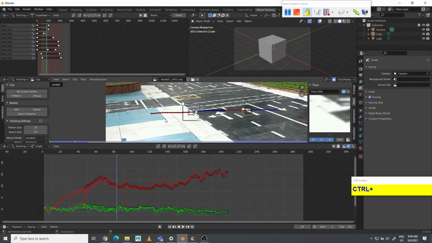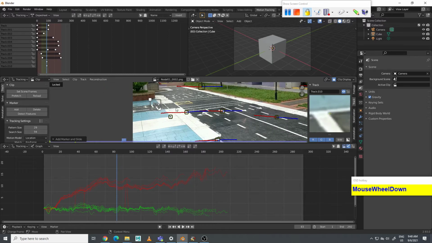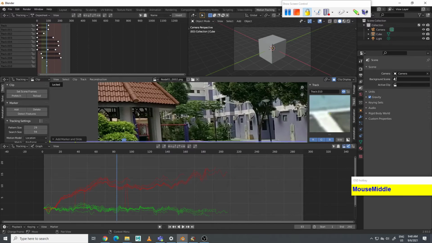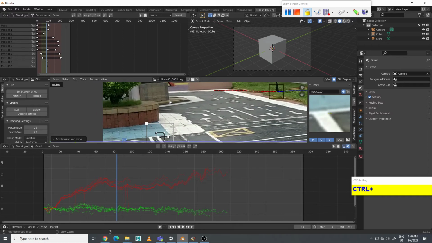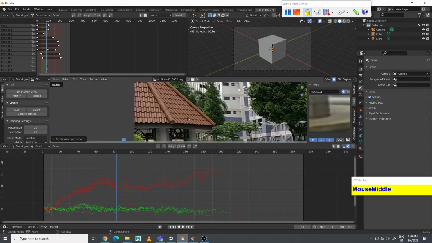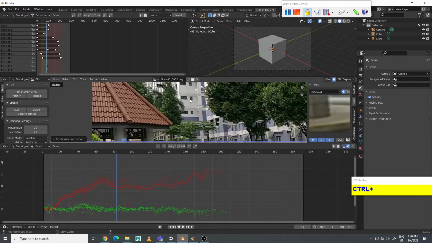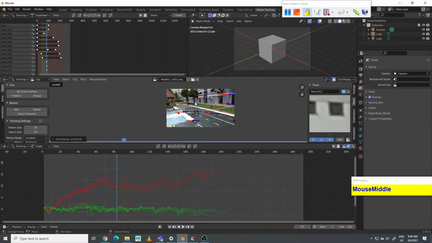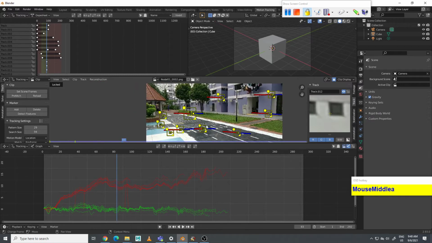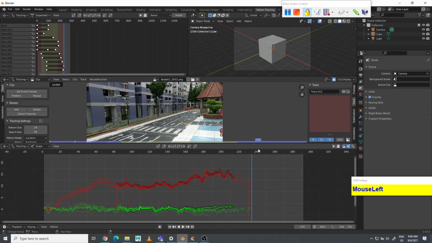Maybe about here on the track, this point, and then holding down the control, this point. And let's look at other areas. Maybe this point here. Going to look for high contrast points, and even this window in the distance is good. Then press A again to select all, and then track forward until it all disappears.